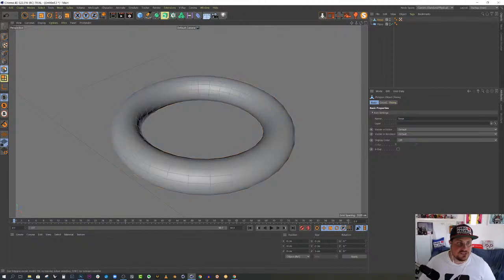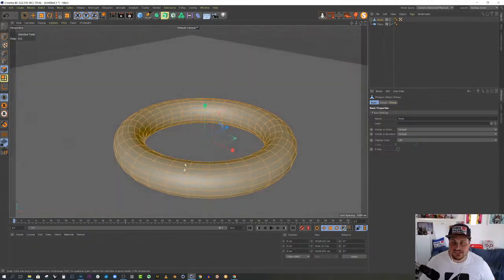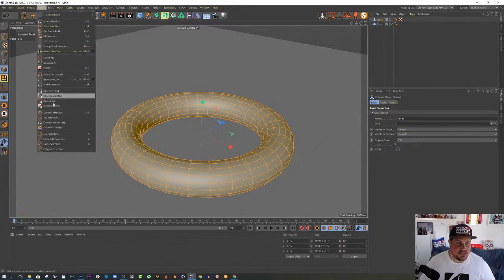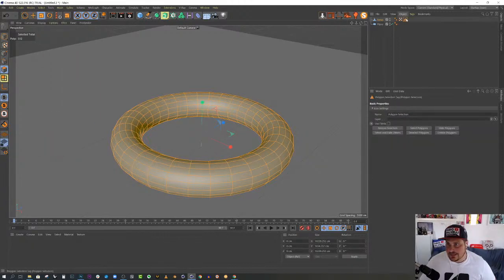Now I'm gonna make this torus editable by clicking the make editable button. And then I'm going to select all faces. I'm gonna go into select and say set selection. Now the set selection tag, or the selection tag, whatever it's called, since I think R19 or maybe R20, I'm not sure, can use fields in order to define the selection that we want to have on our geometry. For those of you who don't know, the fields are these fantastic add-ons that can be used to control geometry in Cinema 4D. You can do crazy things.